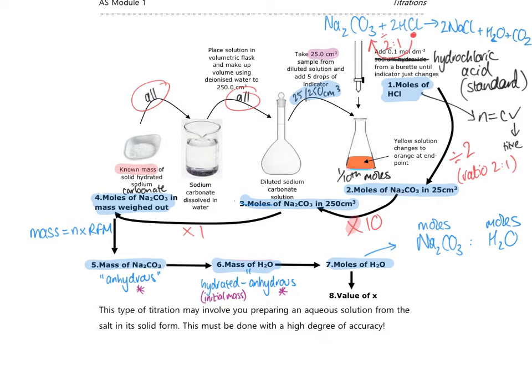So that's why I think it's really helpful to draw a diagram like this in your calculation, because then you have a better understanding of your practical, and then you will be able to do the steps of your calculation a little bit better and understand what they are asking you for, the number of moles at which stage.